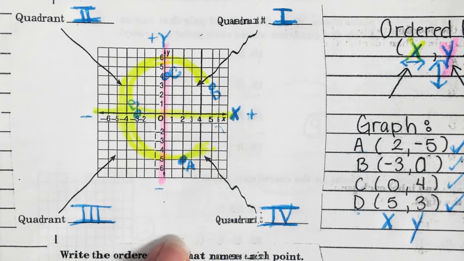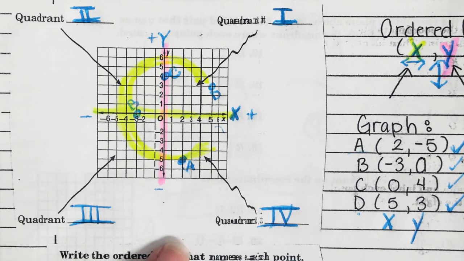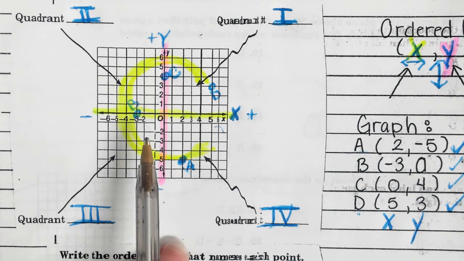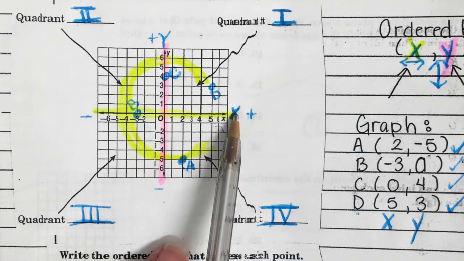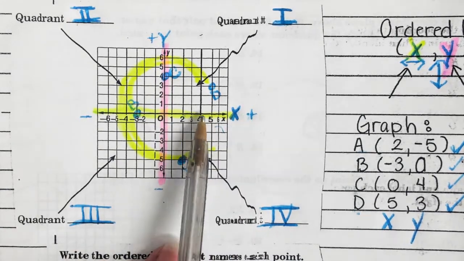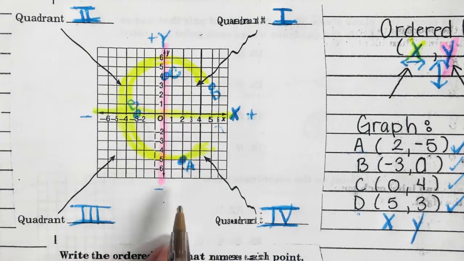Okay. Is everybody good so far? Okay. That's the part you kind of have to memorize. You got to memorize to go across before you go up and down. You need to make sure you know this is X and this is Y. Make sure you know these are positives and these are negatives, because they're not all numbered. These are positives. These are negatives.